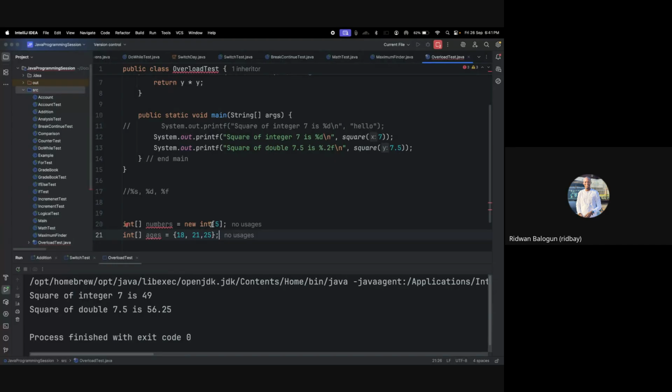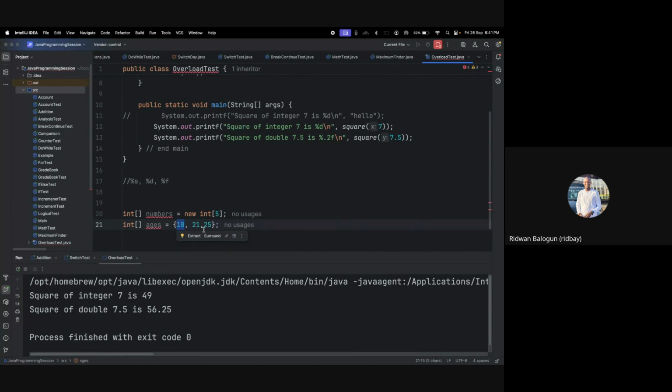You can access arrays with their index. The first element here, which is 18, is at index 0. The second one is index 1. The third one is index 2. So we have a length of 3 items, but their indexes are 0, 1, 2.